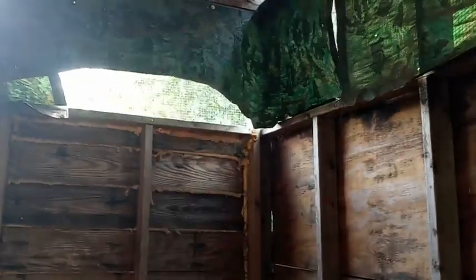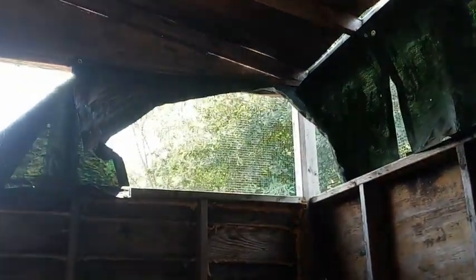That kind of helps keep it shaded. But also, when the wind blows, as you can see, it blows the flap out and it allows for that air to come right on through so they can still catch that breeze, but it keeps it shaded because when that sun is coming directly in here, this thing is extremely hot. I mean, extremely hot. But we noticed this year with those tarps being up there the way that they are, that this year the hen house has been so much cooler this way.